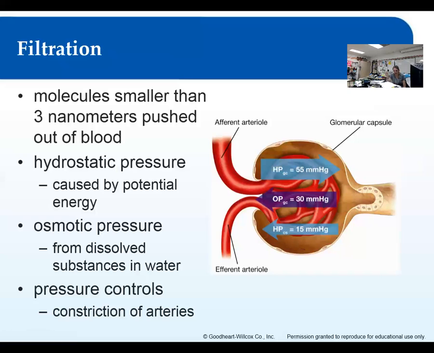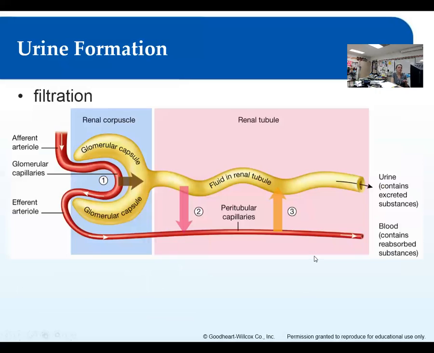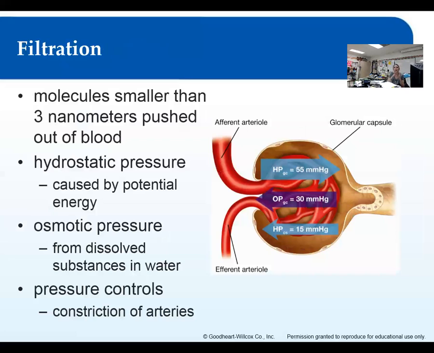With filtration, the filtration membrane that everything goes through has three basic parts. We have endothelial cells. We know that capillaries have endothelial cells and a basement membrane. Remember, all epithelial cells have a basement membrane. That's kind of like its starting place. So the endothelial cells, basement membrane, and then the podocytes. If you remember, podo means foot. And those are those little purple cells that we saw that were surrounding each capillary that have all those fenestrations in them to allow things to get through.